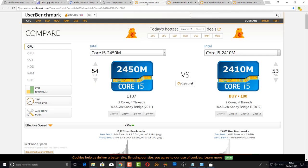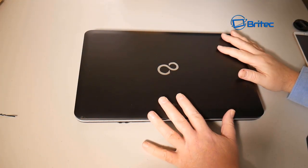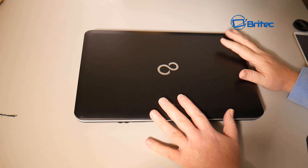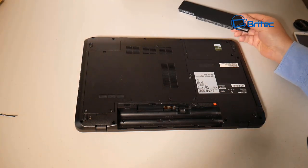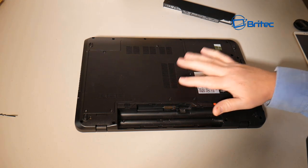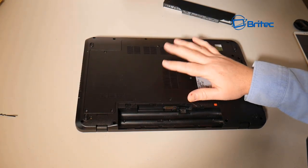Now let's move on to the actual upgrading process. The Fujitsu Lifebook is really easy to work on. Hopefully your laptop is upgradable — if you need help you can post on the forum. First, flip the laptop over and remove the battery because we don't want any power going to the motherboard. This laptop has a large inspection panel which gives us direct access to the CPU.